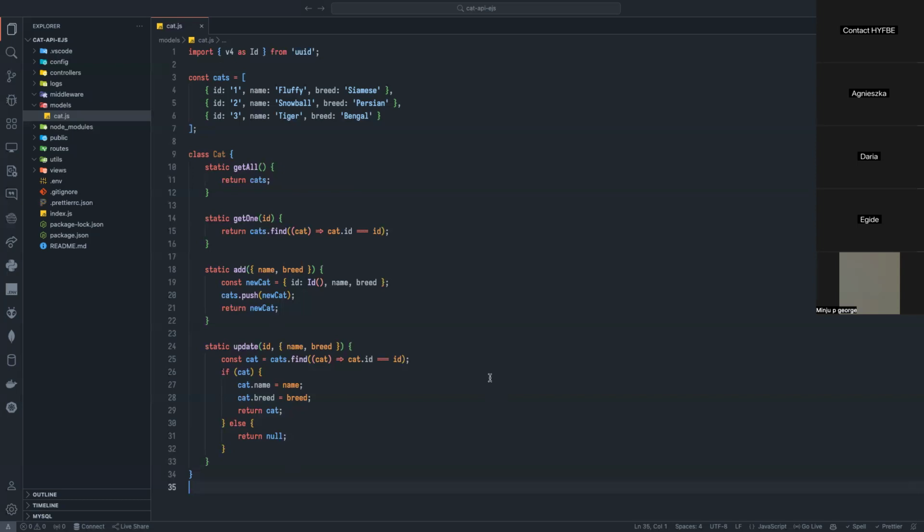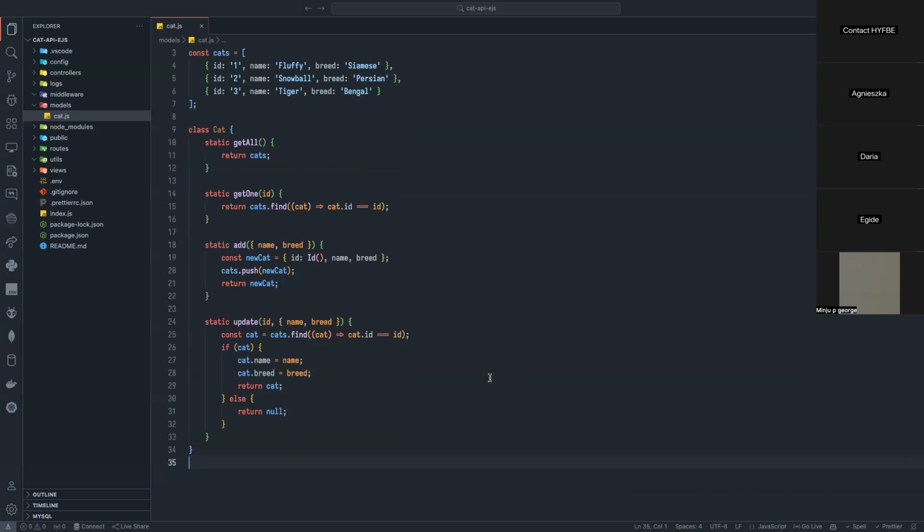As for how the class works, Minju, for the class syntax in JavaScript, I just need to say class and the name of the class. By convention, to name the class, we use Pascal casing. So it's not camel casing, it's Pascal casing. That means if I have multiple words, each word must start with a capital letter.